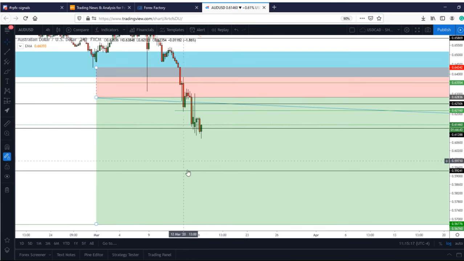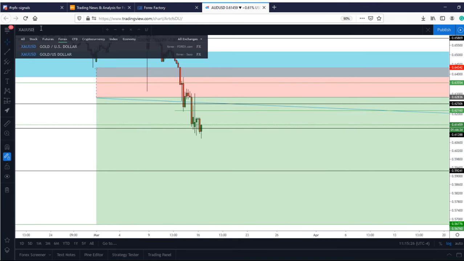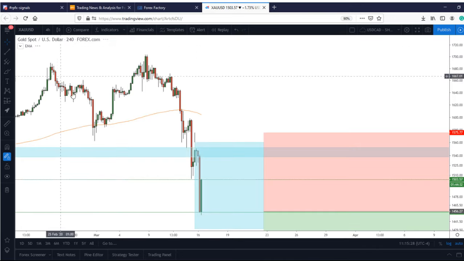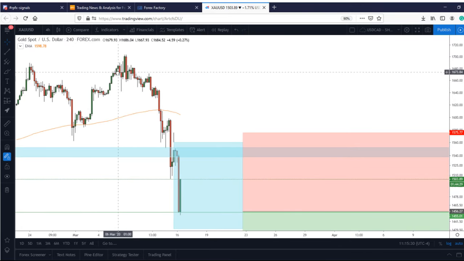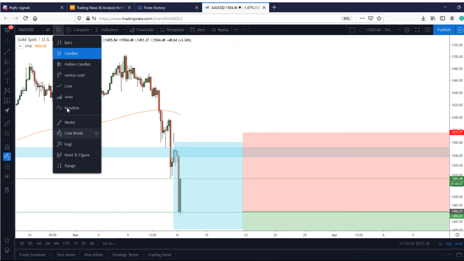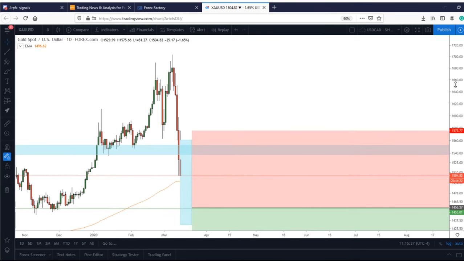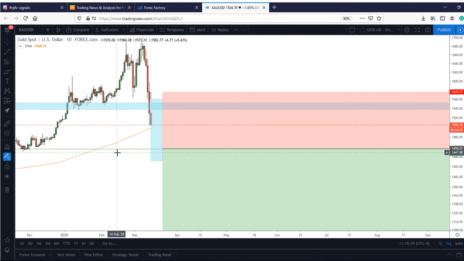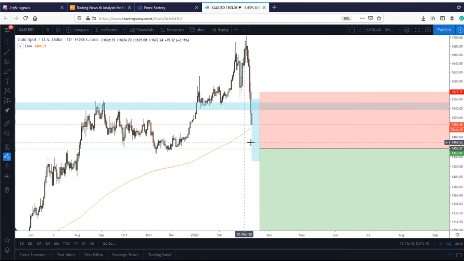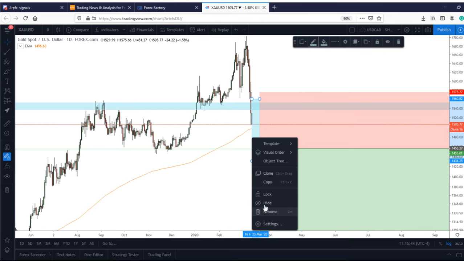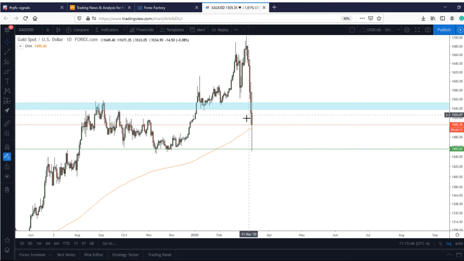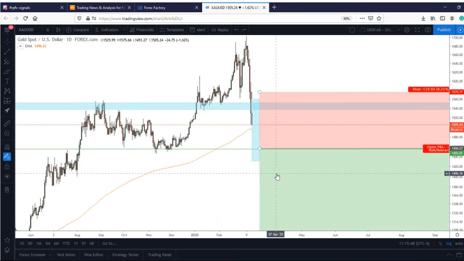But yeah, Aussie dollar, we do expect it to go lower, especially with employment data coming out later in the week, and it's forecasted to be bearish. So that looks awesome. Let's take a look at gold, because this thing melted over the weekend, and my goodness, you can see that is amazing, right? So let me remove this. And you can see where gold. Well, actually, let me remove this part here.